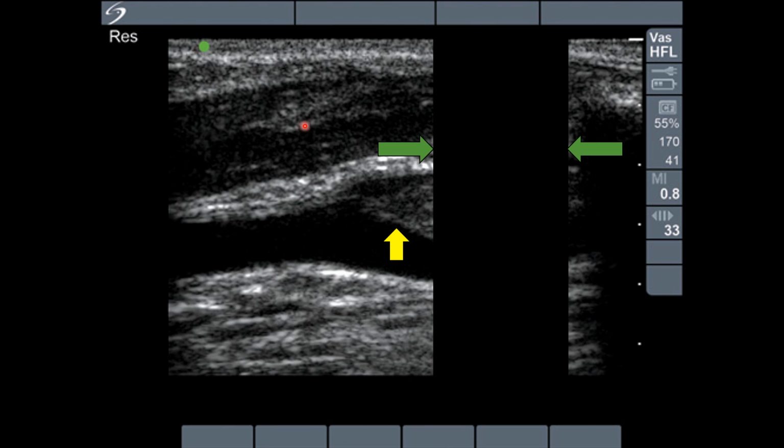In between the two green arrows is an area of crystal dropout. Underneath that area is a great big thrombus sitting in the internal jugular vein, and the yellow arrow is pointing only to a very minimal component of that thrombus. Crystals cannot be replaced or rebirthed. The transducer needs replacing. This costs about $10,000 to $14,000.